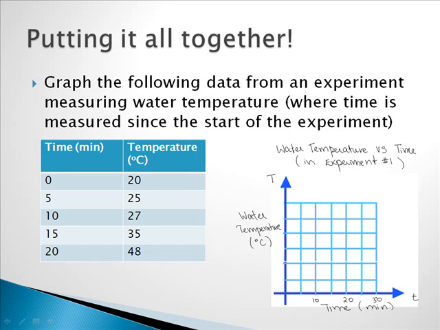Here, since we're not going to the right of 20 minutes, we could have, for instance, chosen 3 tick marks to represent 10 minutes. But then it might be a little bit harder to figure out, well, what's 5 exactly, what's 15, where exactly is the halfway point. So there are different ways of doing it.